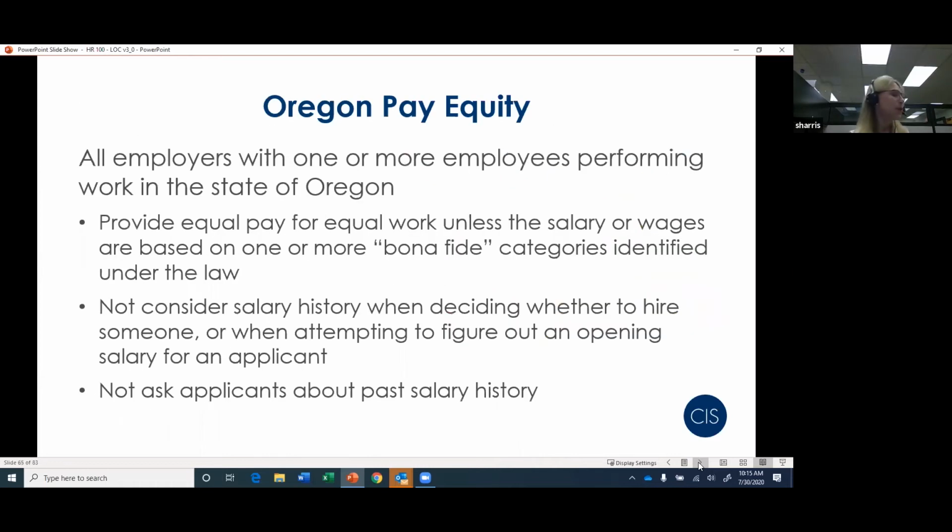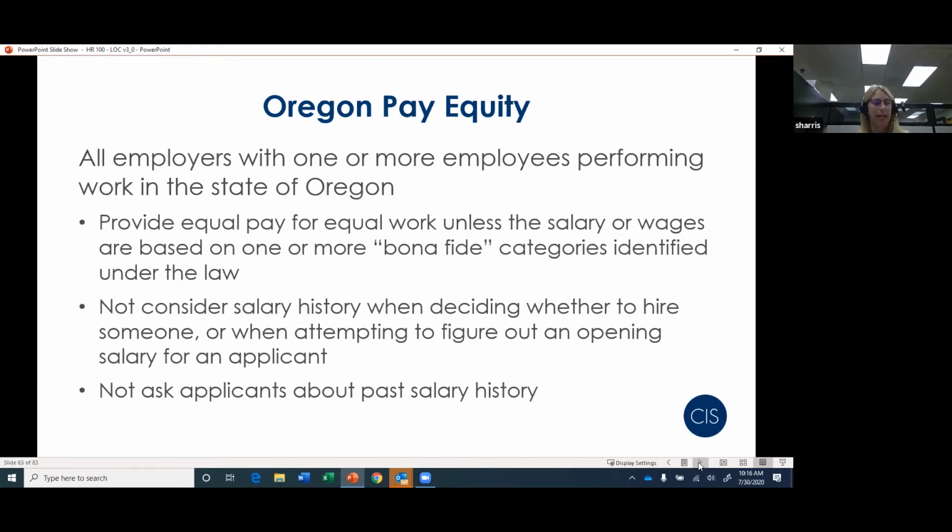Okay, so let's talk about protected law under the Oregon Pay Equity law. This was effective January 1st, 2016. We talked about making sure that you have a policy in your employee handbook. I believe this was the first Oregon law that said it must be in a handbook. Before, handbooks were really about an organization's policies and procedures, but Oregon came in and said, hey, make sure this law is in your handbook.